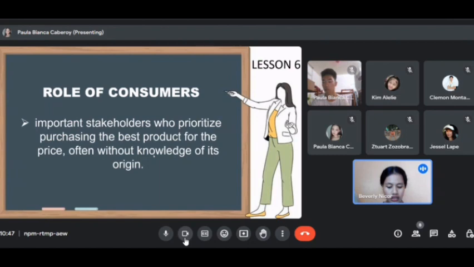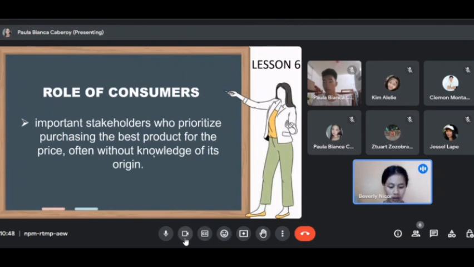So in this situation, even with import restrictions in government, the consumers don't complain, especially those consumers who prioritize the quality or brand of a product over its price. And we all know that price is one of the most important factors that influence consumer behavior when it comes to purchasing confectionery products.